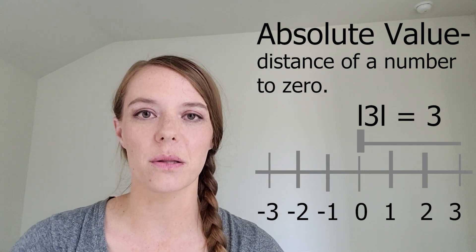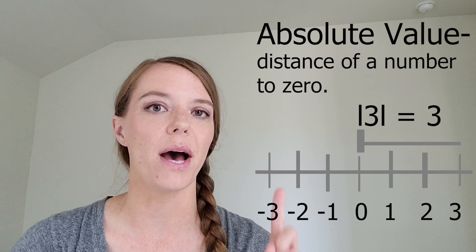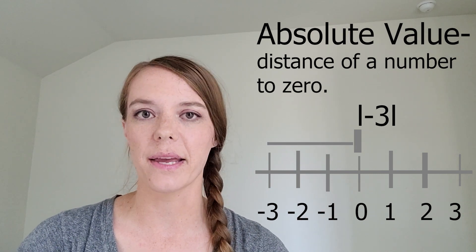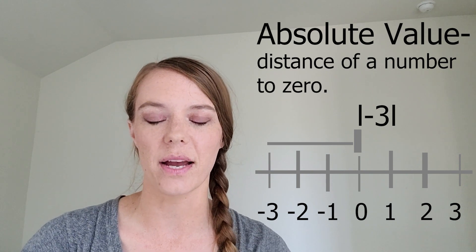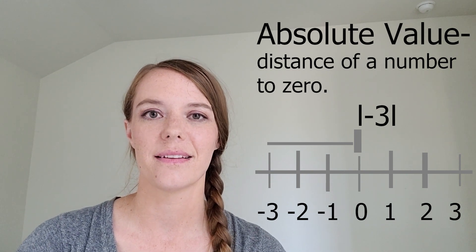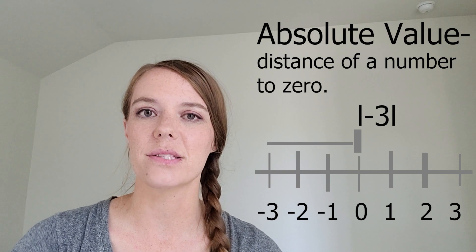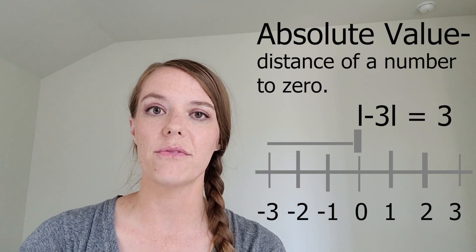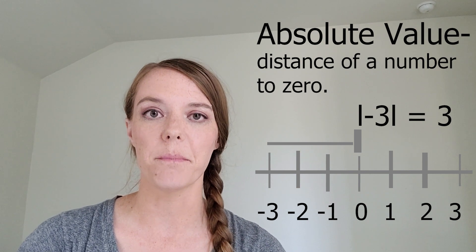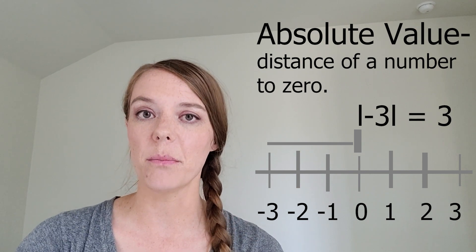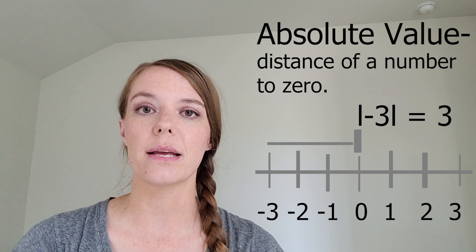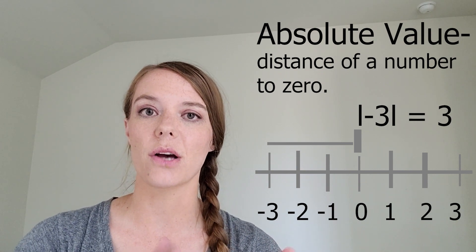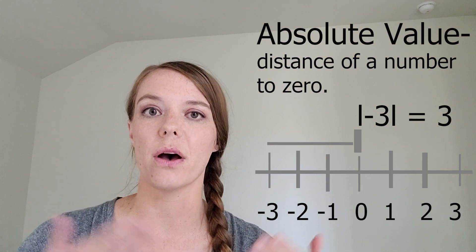Now let's try one that's a little bit more challenging. What do you think about negative three? How many jumps away is it to zero on the number line? Okay, you got it. So it's also three jumps away. So even those negative numbers, when you find the absolute value of them, it's going to be a positive number because we're counting the distance to zero. And distance is always going to be a positive amount.